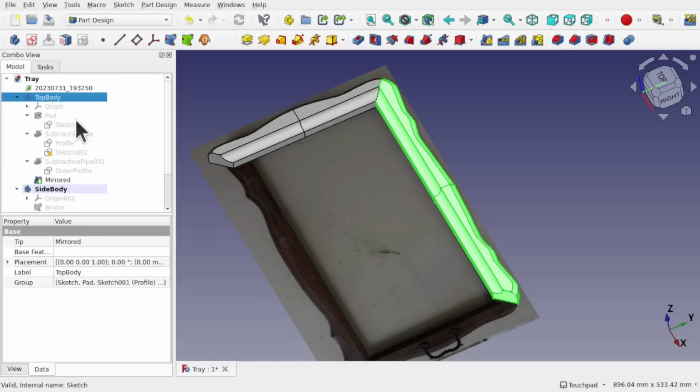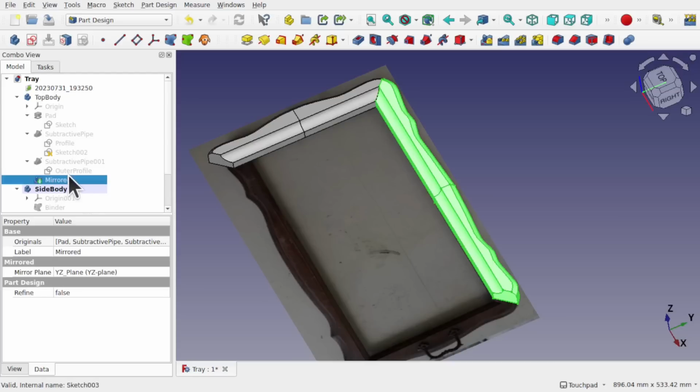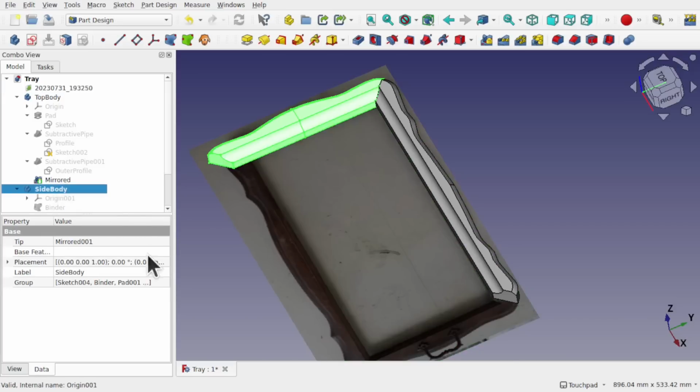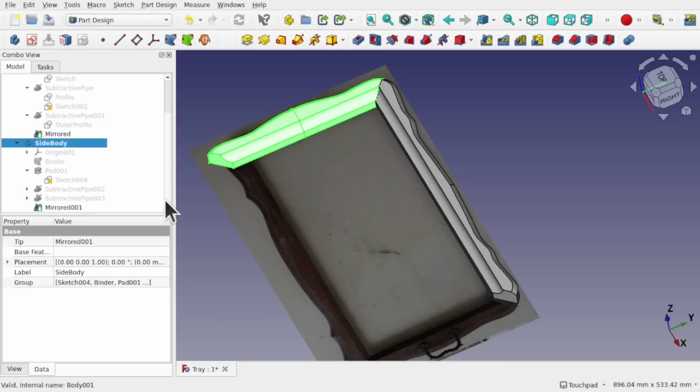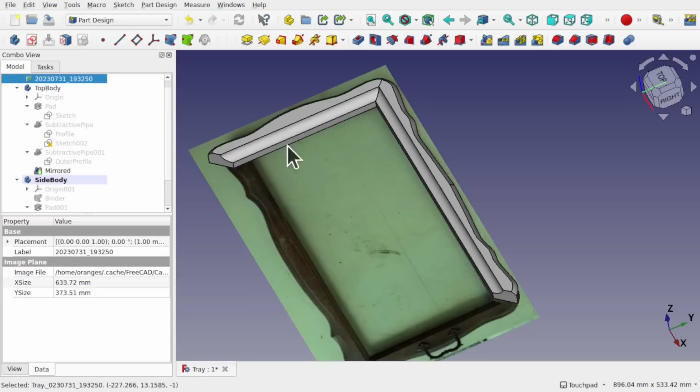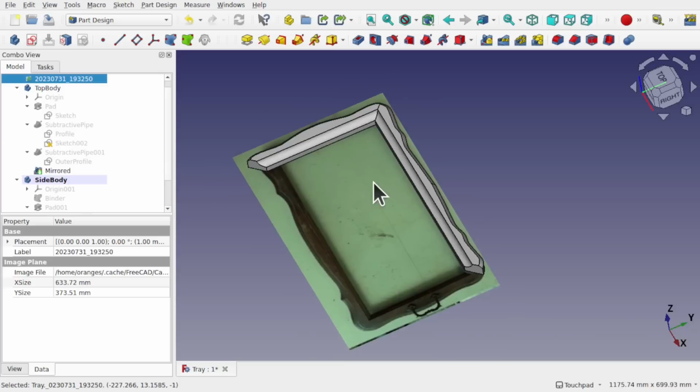Let's do one more operation, and that's to refine. So click on the mirror, the last action, refine, set that to true. Watch this edge here when I click off. That disappears, so we refine that edge. It's all along the same plane. And we can do the same with this body here, the side body. Mirrored, refine to true, and click off. Wait for that to recompute, and it's all nice and clean in there. So the next stage is to create basic clones of these and rotate them around and connect them up.